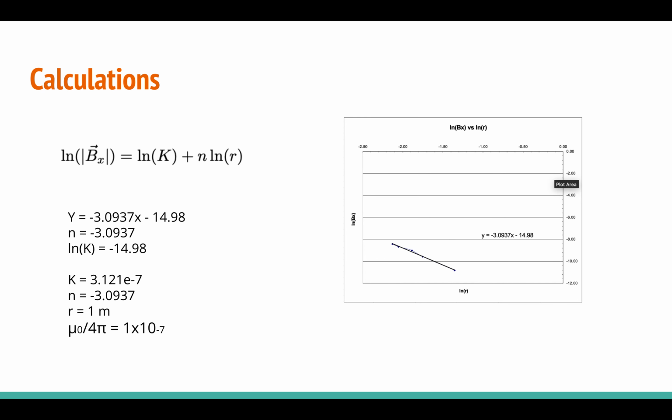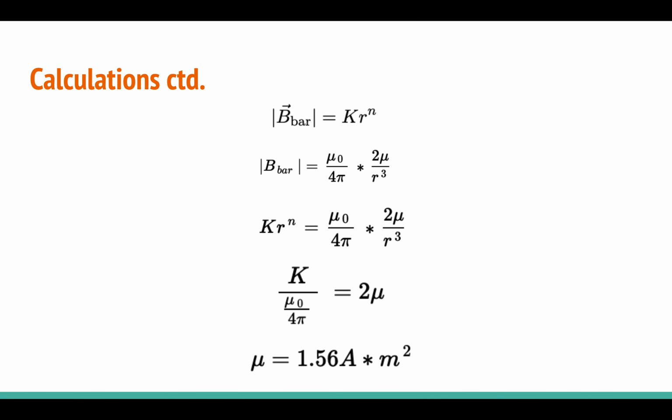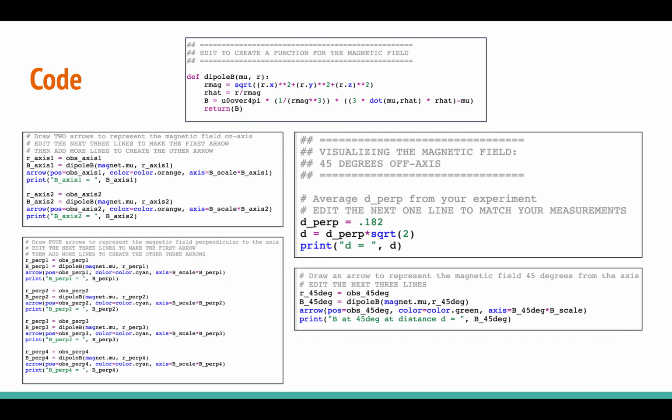To carry out the calculations for this lab, the equation generated for the distance dependence was utilized. I derived the values for ln k and n from the graph as the y-intercept and slope for the line of best fit, respectively. I then applied the inverse logarithmic function to obtain a value for k. I plugged all the obtained values stated on the previous page into the equation for the magnetic moment and solved for mu, or the magnetic dipole. Once carried out, we can obtain a value for the magnetic dipole as equal to 1.56 amps times meters squared.